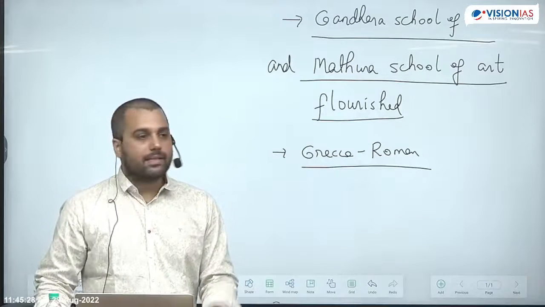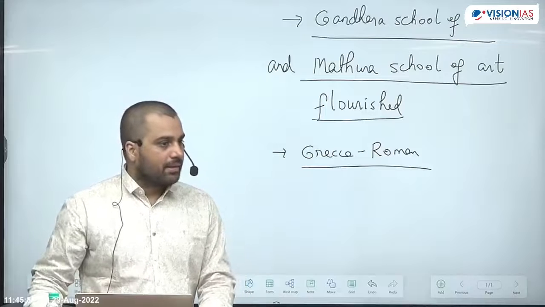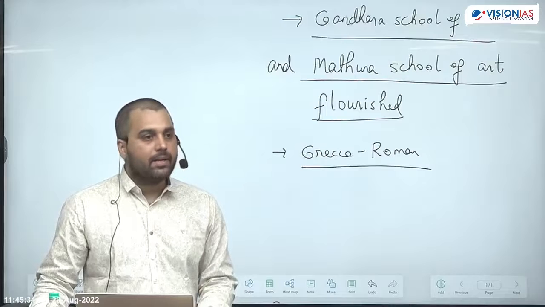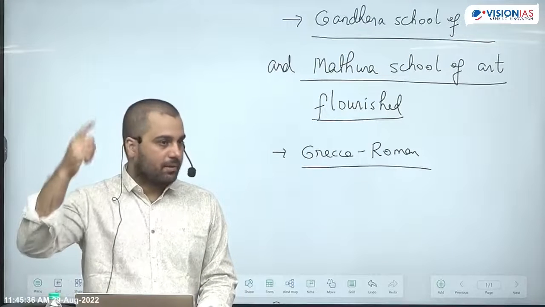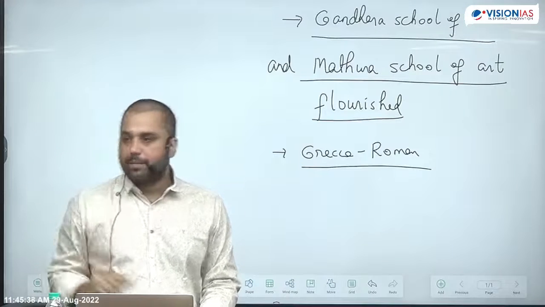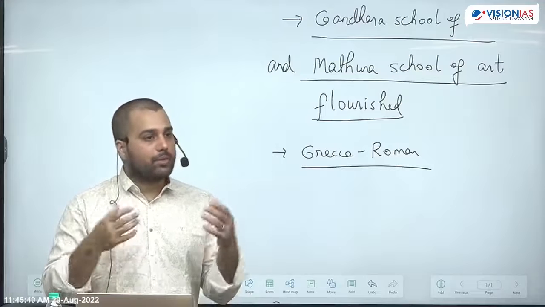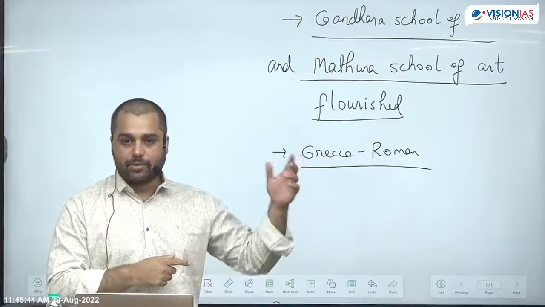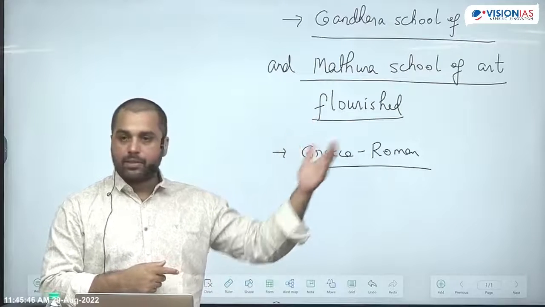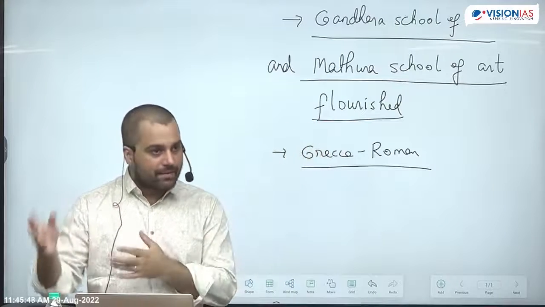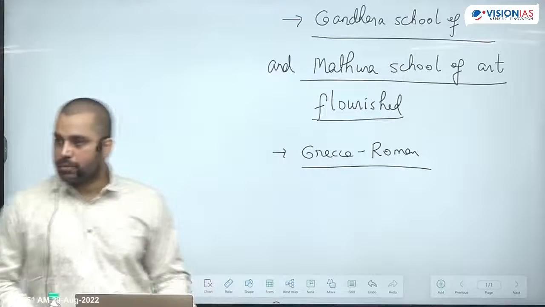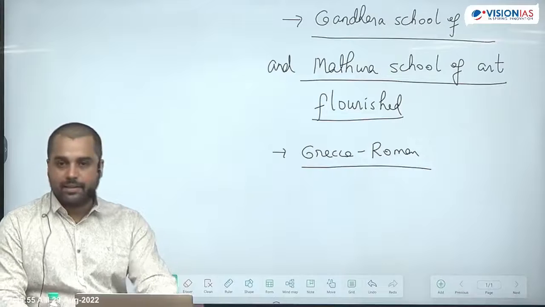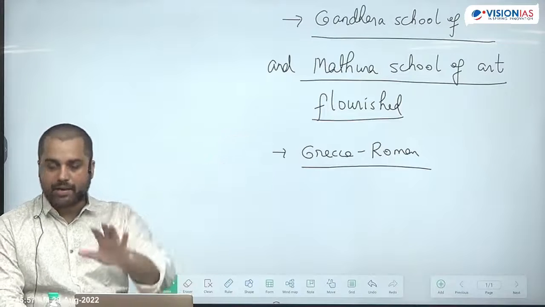If you ever simply search for Gandhara sculpture, you will find Buddhist sculptures, mainly sculptures of Buddha. You are going to find the curly hair of Buddha, which was very popular among Greek deities. You are going to find a muscular Buddha. The Greek gods, Zeus, Apollo, are very muscular. Similarly, in the Gandhara school of sculpture, the Buddhas are muscular too. So you are going to find a lot of similarities between Greek sculpture and Gandhara sculpture.